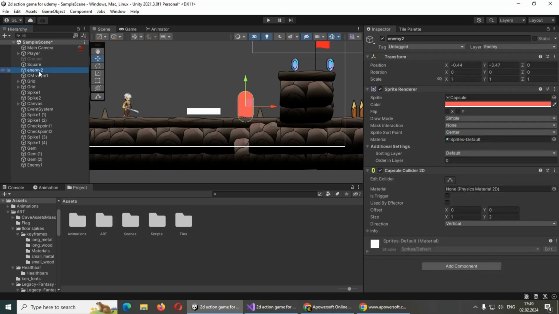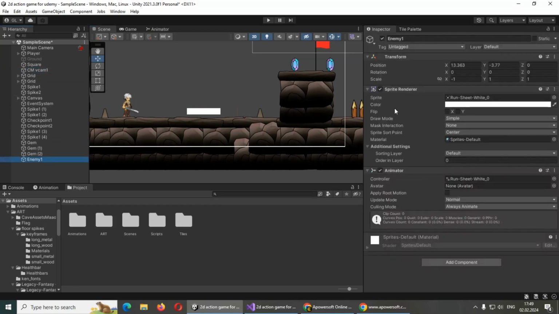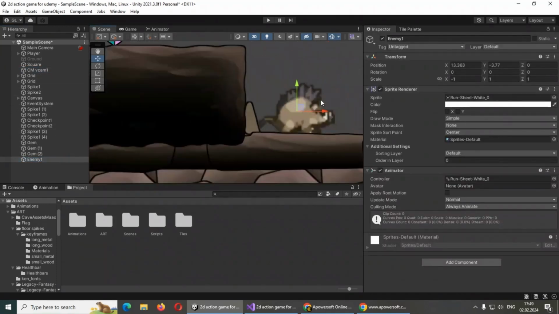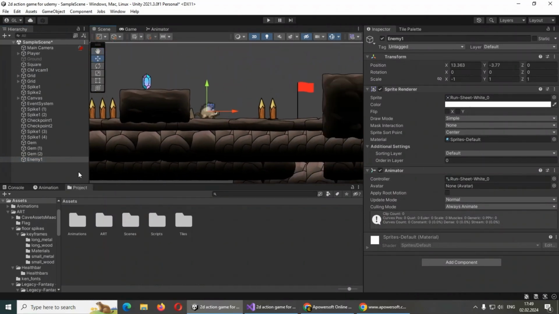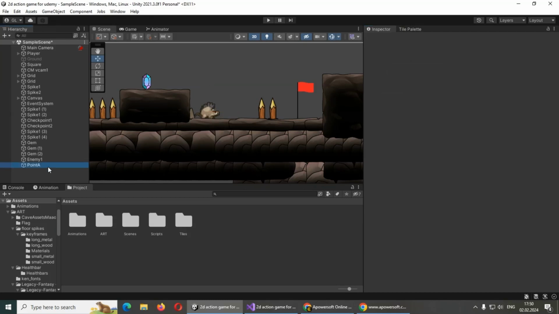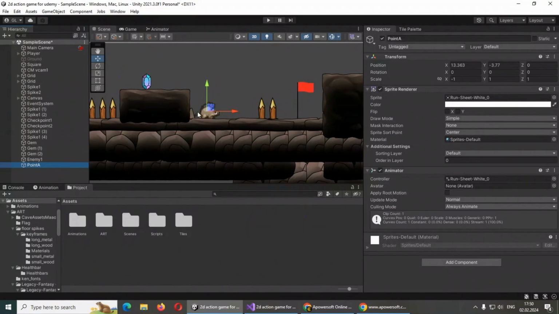And instead, I will take this enemy 1, and to make those points correctly, we can select enemy 1 and press Control and D to duplicate, and this will be our point A. We will keep it as it is right now. I won't change anything for point A.